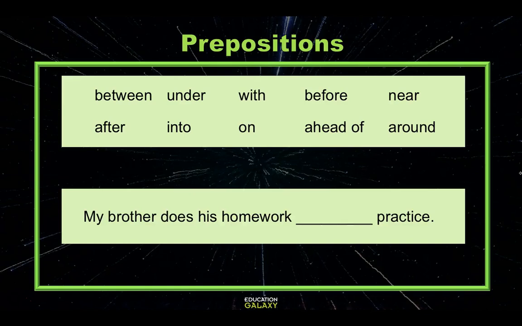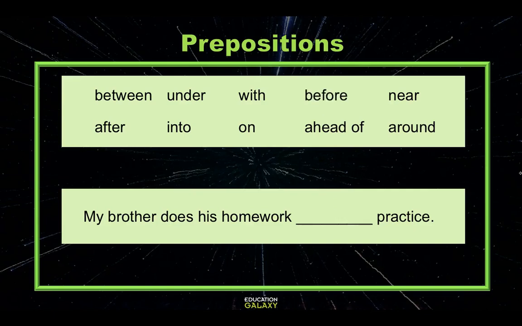My brother does his homework blank practice. This one's a little bit different because it has to do with time. Let's see. If we look at our list of prepositions, we might want to try before. My brother does his homework before practice. Does that make sense? Sure, he wants to get his homework done before he goes to practice.